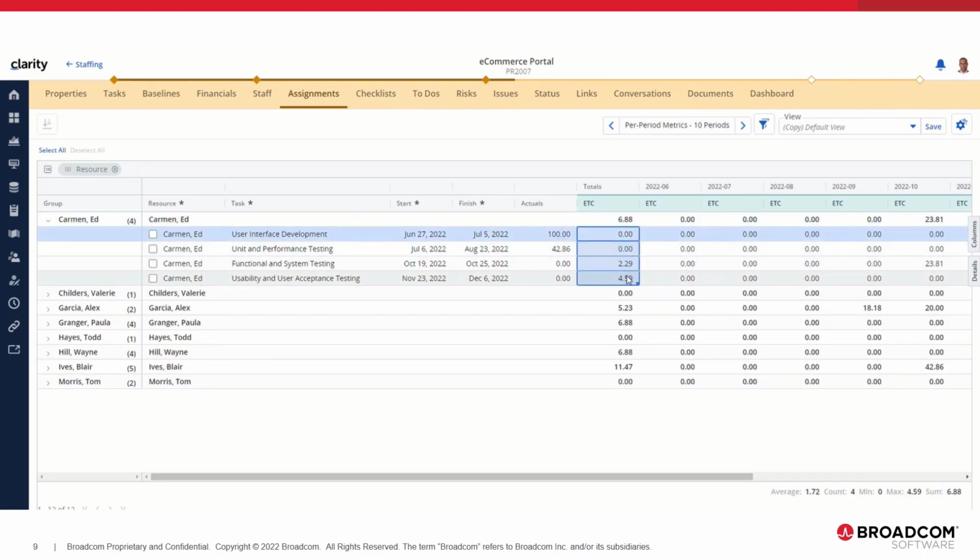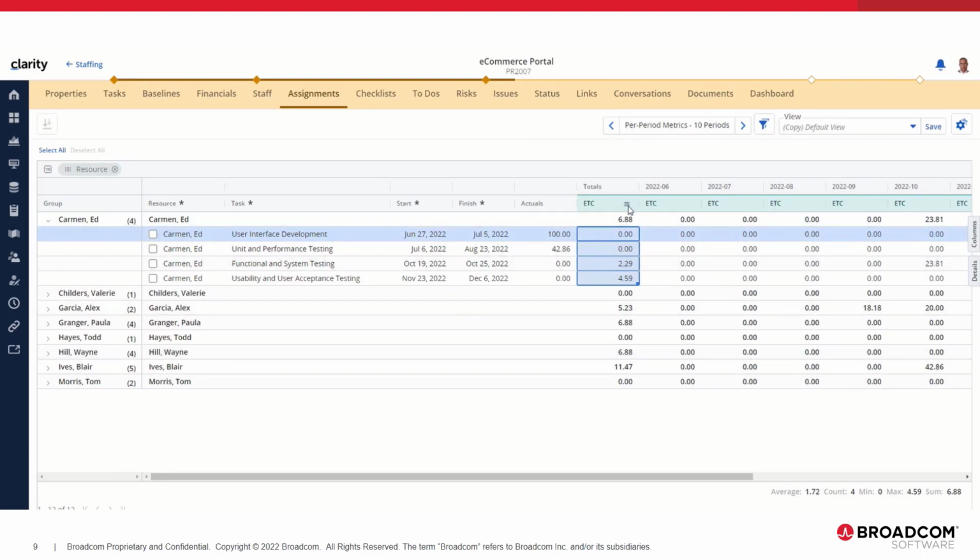So here we can see it is grouped by the estimates, and when you add them all up together, they give you 6.88% of the resources calendar for the estimates of the 4 tasks that they are assigned to.